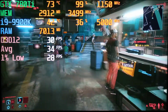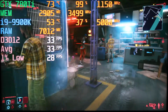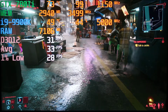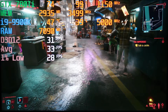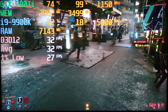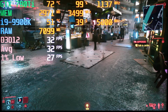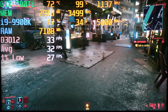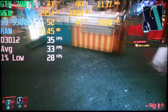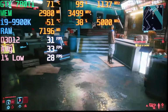And the game is smooth and quite playable, but you can see that with some of these latest games, the developers really don't want you to use older hardware, and that's why you're going to get cards across the board performing at similar FPS. I'm just going to give you an example, like the GTX 1050 Ti, this card here, the 780 Ti, which definitely should be a lot more powerful, or even a GTX 960, cards like that. They're all going to be around this FPS on medium settings, give or take 1 or 2 FPS.